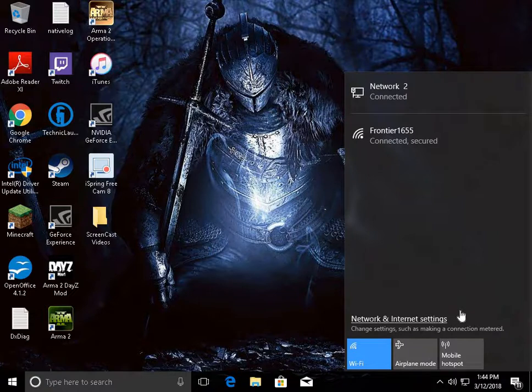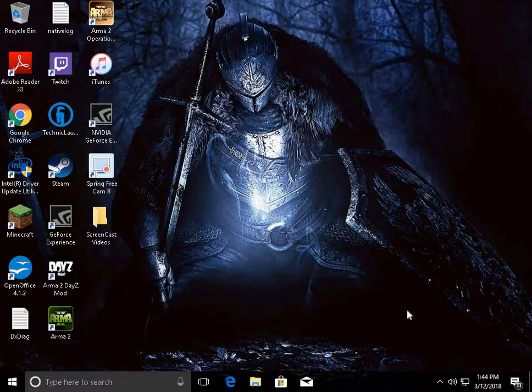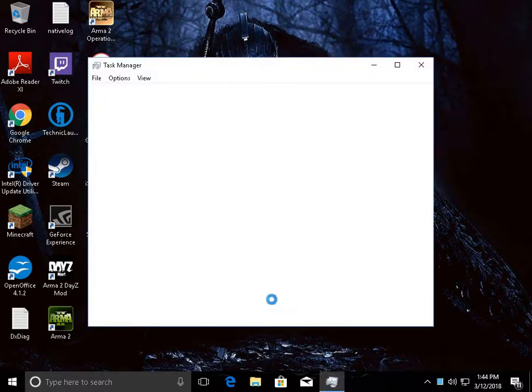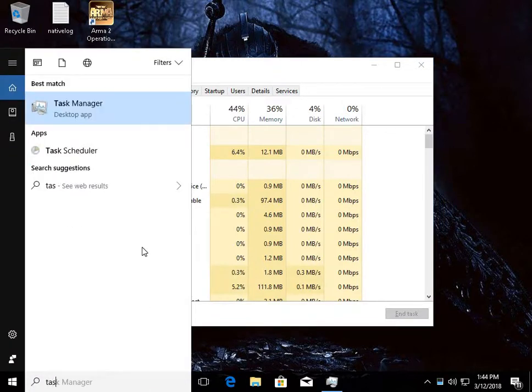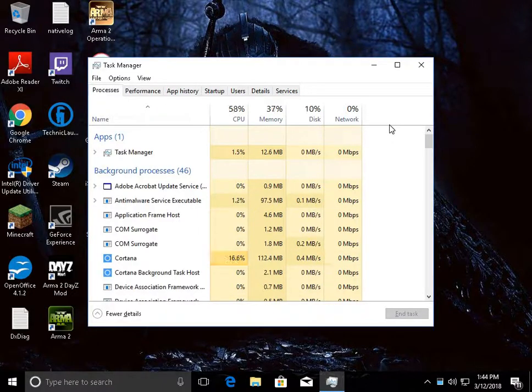And another thing, which sometimes happens, is you might accidentally press the button and your airplane mode might be on. That's just a very simple thing, and it'll generally not come up. Now let's say your Wi-Fi is being used too much on your computer, and your computer is running really slow. I'm going to open up Task Manager, which you can either do by going in here and typing in Task Manager, or you can do Control, Shift, and Escape, and it'll open up for you as well.